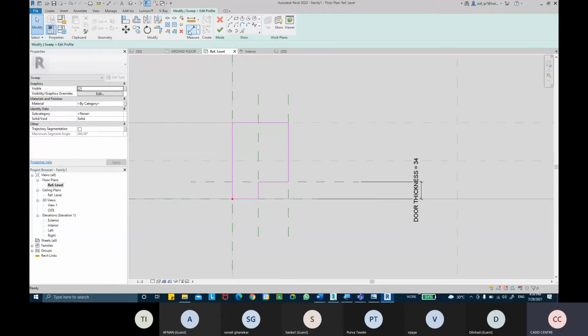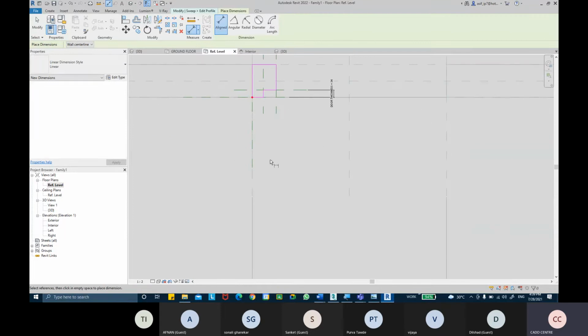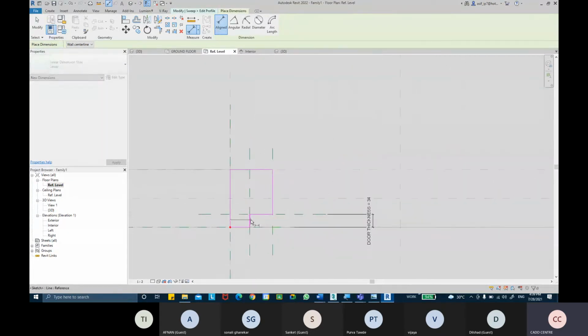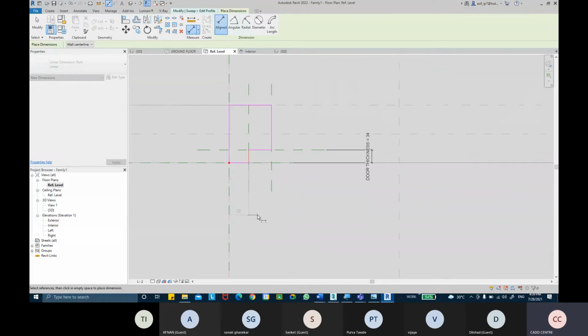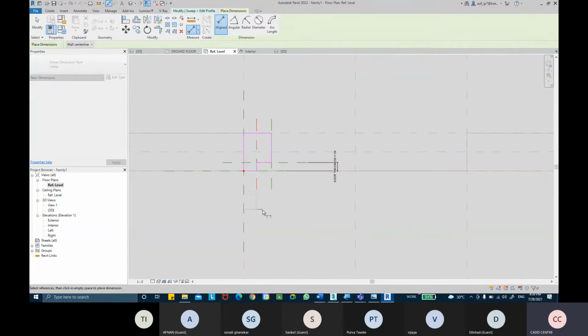I'll give one more dimension to this plane and the sketch line, or that plane to this plane actually.